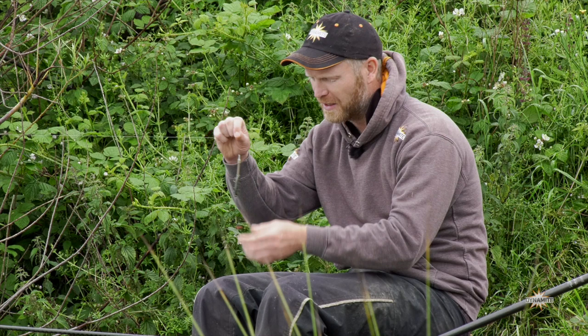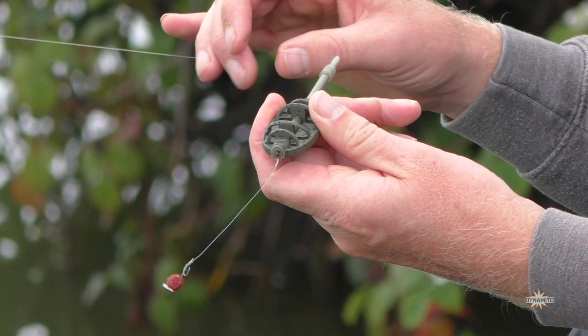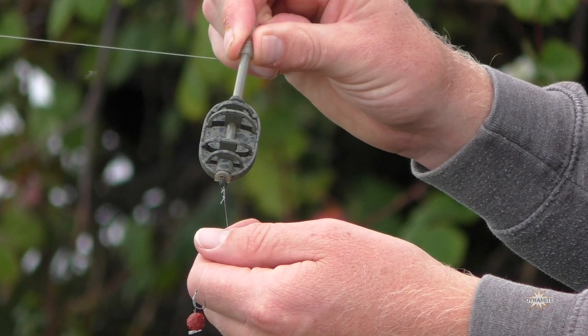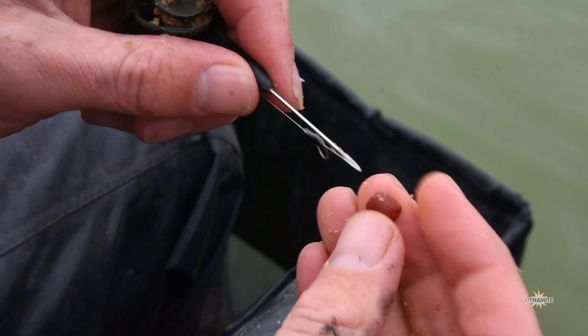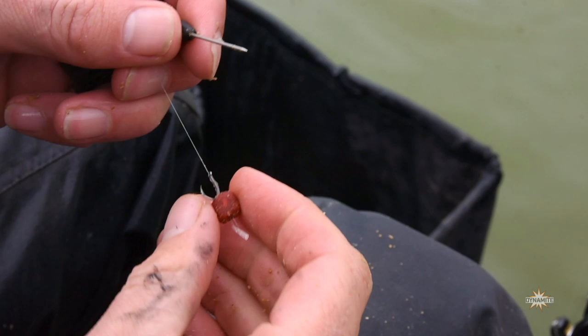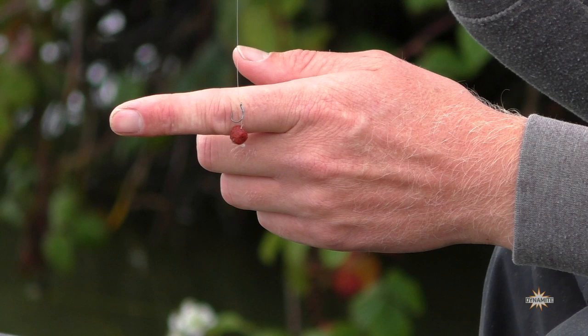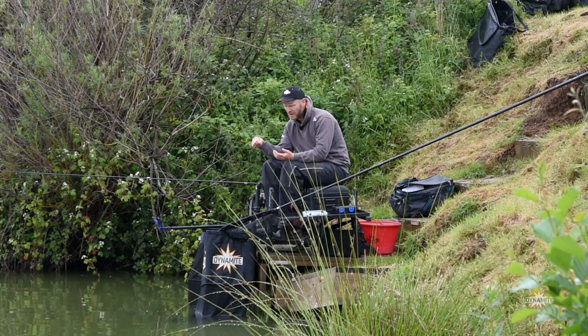Now the end tackle - method feeder with a little bit of a twist. I'm using the Preston method feeders today, the ICS system. I've whacked a Guru stem through the middle of the Preston feeder - it's a loose fit at first but you squeeze the method feeder in a little bit and you get a really tight fit. That's the large method feeder with black elastic. I've got a four-inch hook length, size 12 QM1 hook, and a little speed stop on the end so I can just poke it through one of those little durables. The important thing with your hair is to make sure the bait is hanging just below the bend of the hook - not too far away that you miss smaller fish, but with some freedom there as well.